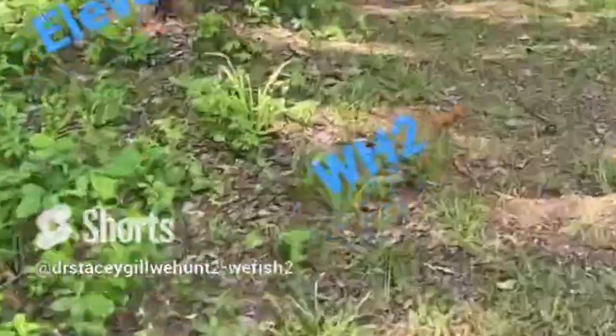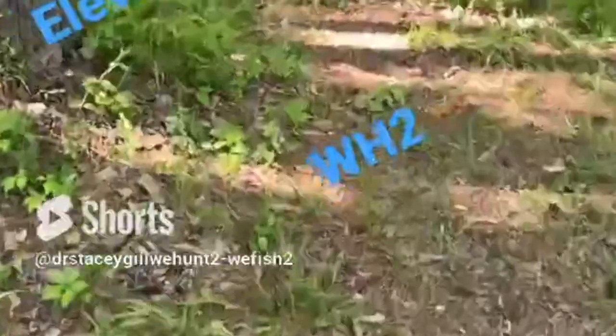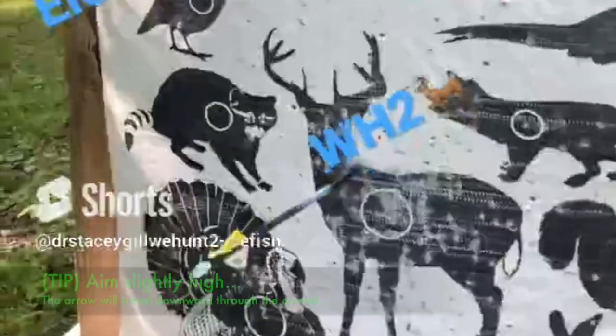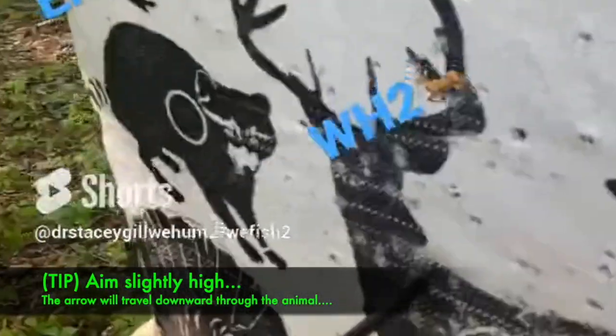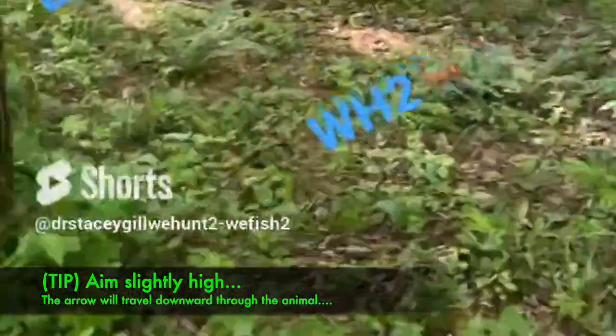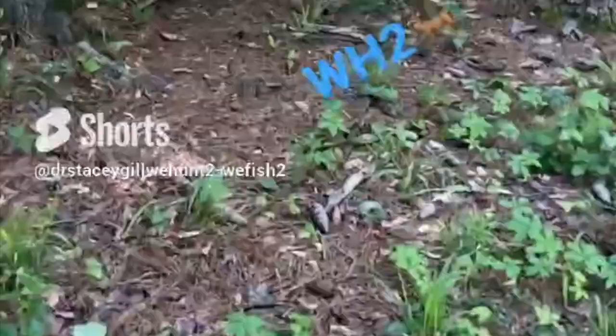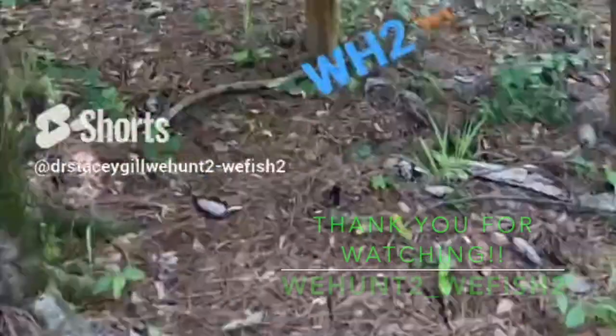This is a 30-yard shot from an elevated stand. I ranged it at 30 yards. And ranged this at 40 yards. Elevated stand.